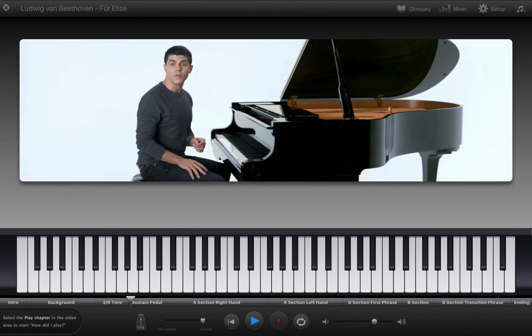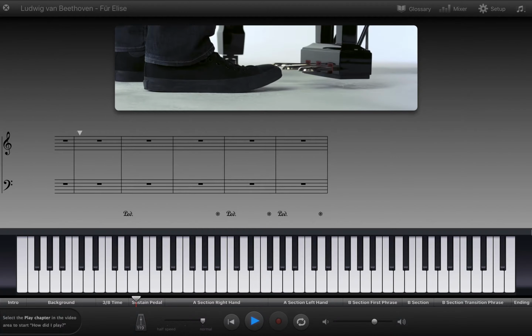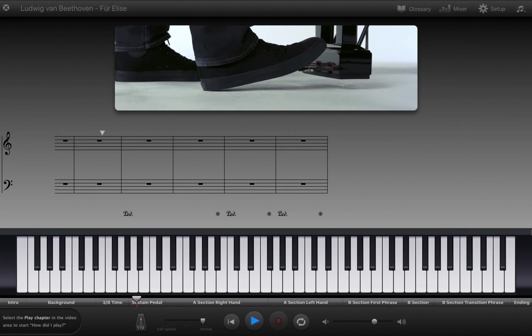The original score for Für Elise shows that the piece should be played with the sustain pedal. Pedal markings are shown under the staff with PED, an abbreviation for pedal, at the point where the sustain pedal should be pressed, and a star at the point where the pedal is released. When you're using the sustain pedal, keep your heel on the ground and press the pedal with the front of your foot. When the pedal is being held down, change it with a quick up-down movement.